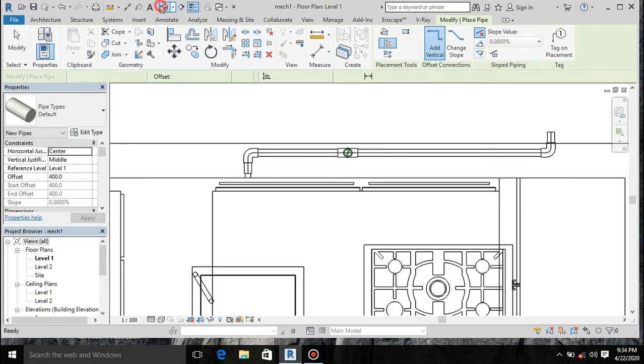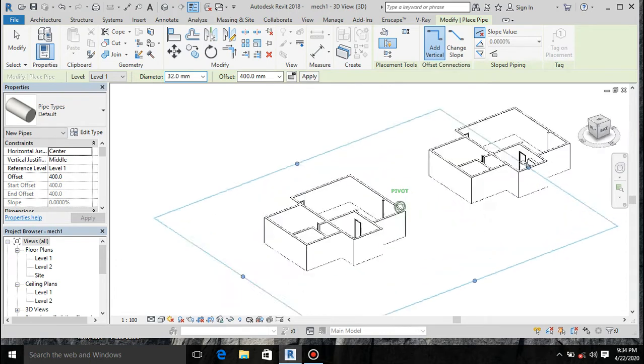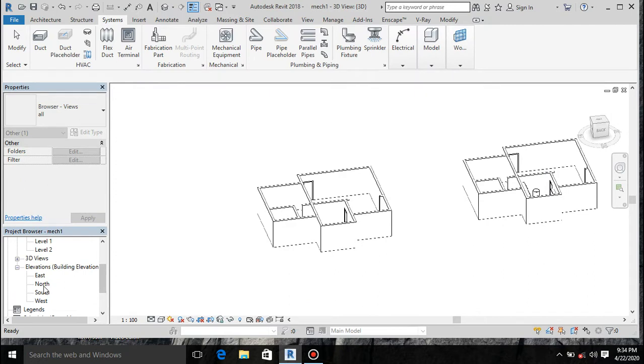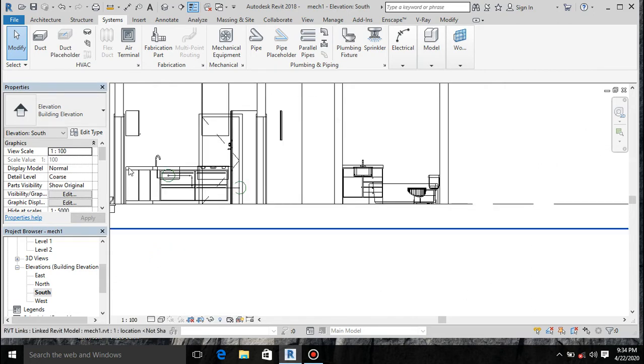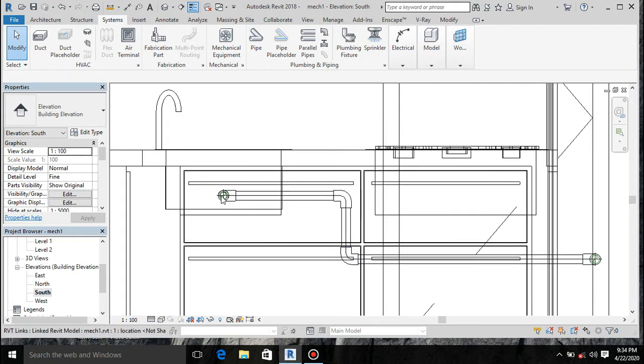Let me show you this work in 3D. Let me just go to the elevation. I think it should be south elevation. Make it wireframe, and let's see. Okay, it should be fine so that you can see it. You see what I mean? Here it's our starting point, which is at level 700, and as soon as it goes up, I bring it down to 400, and then here it's the ending point.